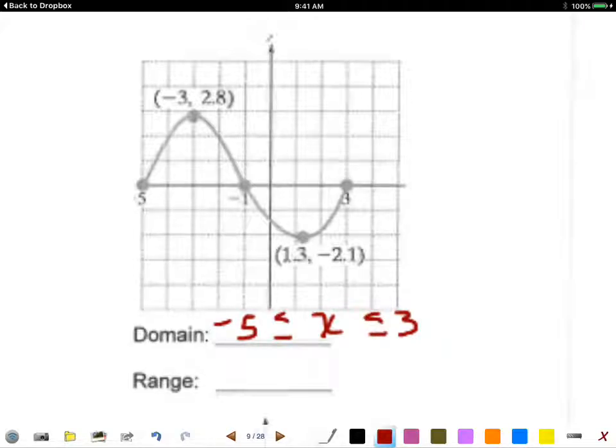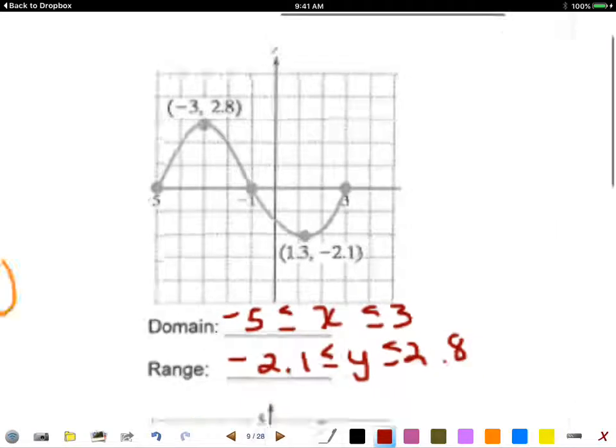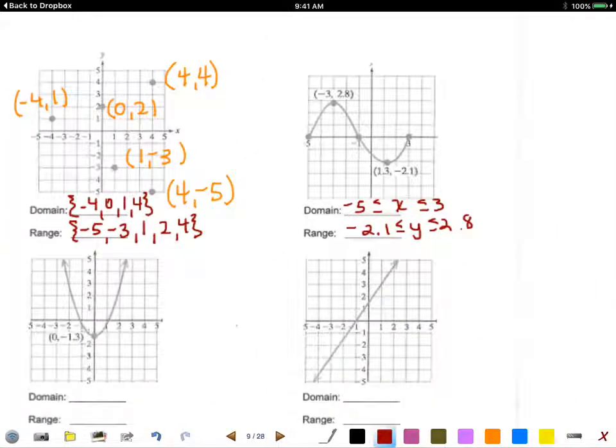Go to the range. How far down does it go? It comes down to here. Well, pay attention to which coordinate you should be using. -2.1 is how low it goes. Oh, I see it. All the way up to 2.8. And that's the y value, and they're closed circles, so less than or equal to. So it's always going to be the little alligator number is going to be always to the right on these. It's going to be a less than sign, unless you have one of those where you don't have the two end numbers, like the other one that was just x greater than or equal to 0.